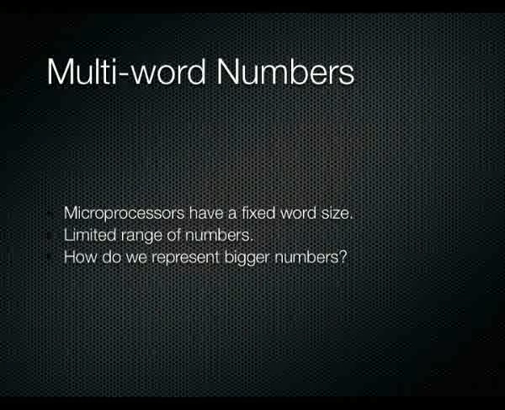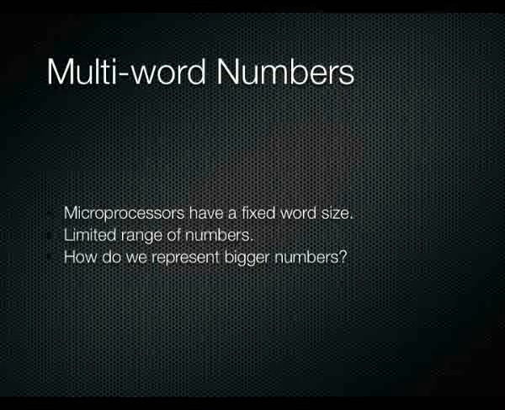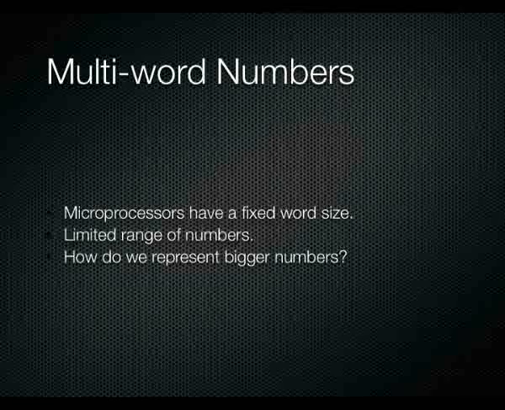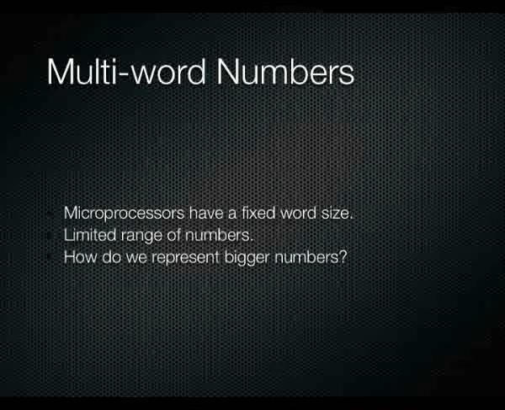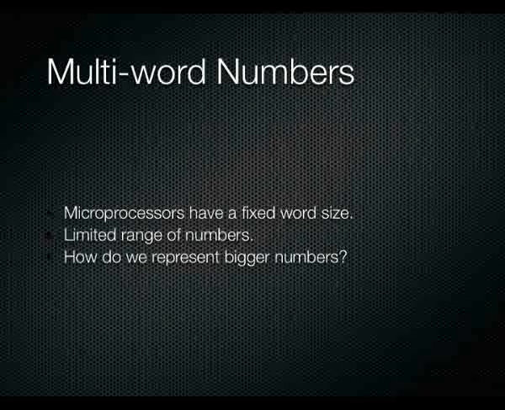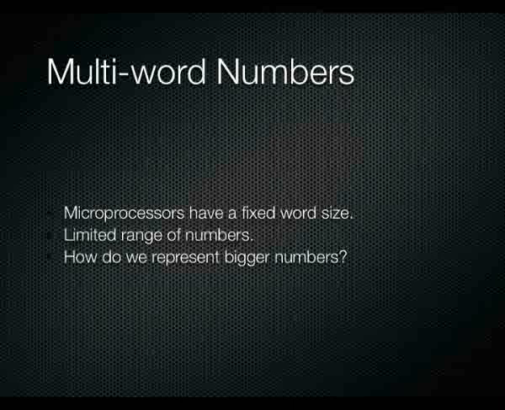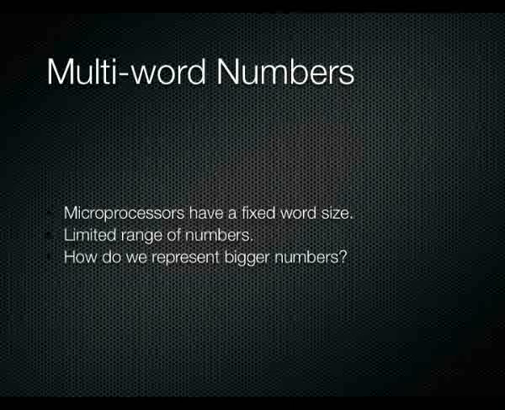Okay, so up till now we've talked about how we can represent different numbering systems and how we can represent negative numbers, but how do we go about representing big numbers? Let's say we've only got registers in our processor that can hold 8-bit numbers. How do we enable it to deal with 16-bit numbers or 32-bit numbers, or numbers that are bigger than what we can handle? This is where we can start using multi-word numbers.